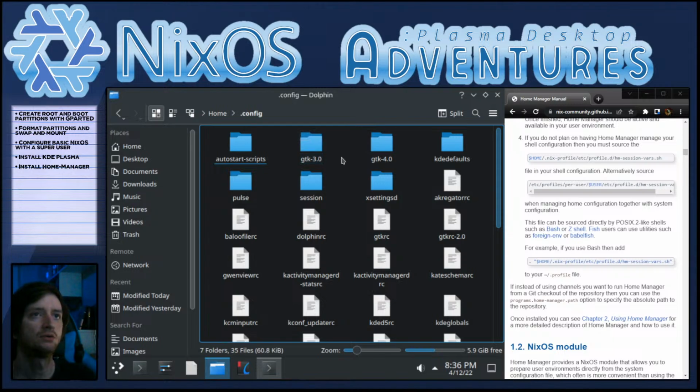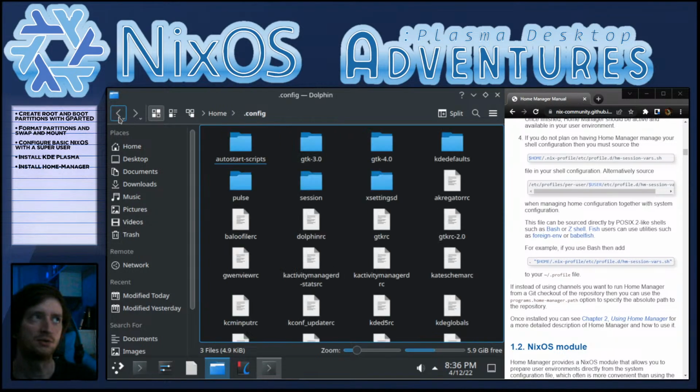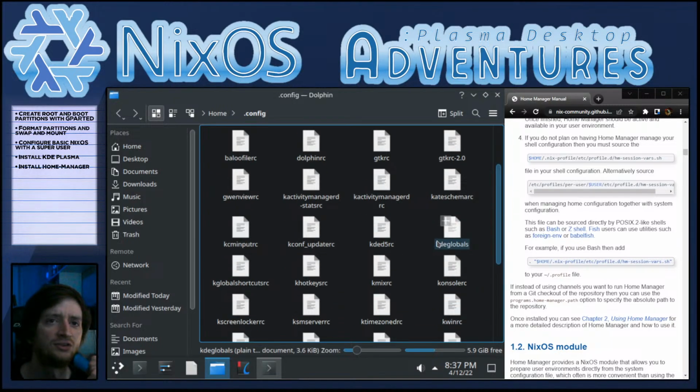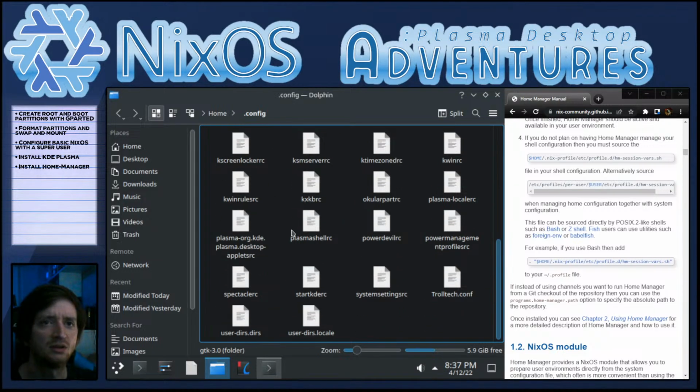So GTK, oh, there's GTK themes? Maybe I don't need to enable that. Maybe it's enabled by default. The theming seems to be great so far, so I'm not worried about any theming yet. But I did find a little snippet for manually adding themes, the GTK support themes. Basically everything seems to be in here. All the stuff seems to be in here.